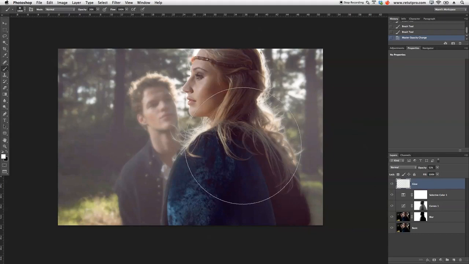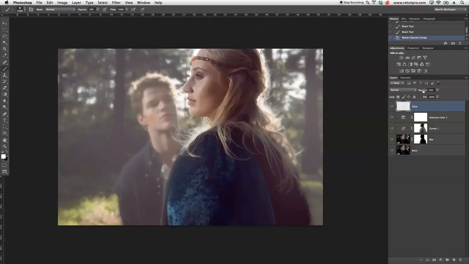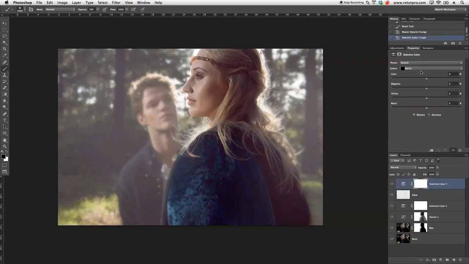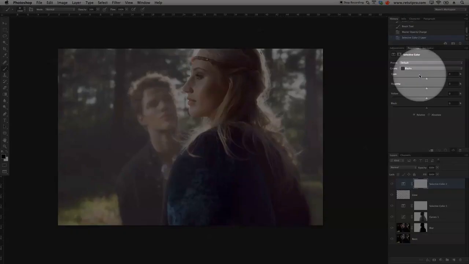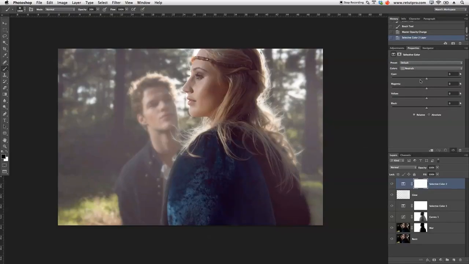So what I want to do is go back into my selective color and push it a little bit further with color grade. So I'm going to go back to adjustments here, color, selective colors over here, and we're going to go again into our neutral tones. Okay, so in the neutral tones, let's play also a little bit with our cyan. Let's take them down a little bit. So maybe cyan is -5, -4 to just get a little bit of a yellow, greenish, yeah, dreamy look to this.